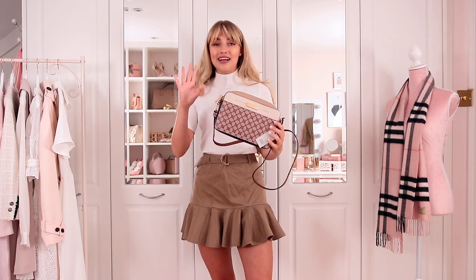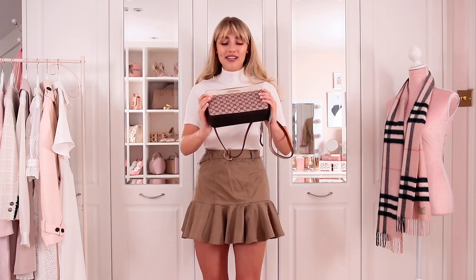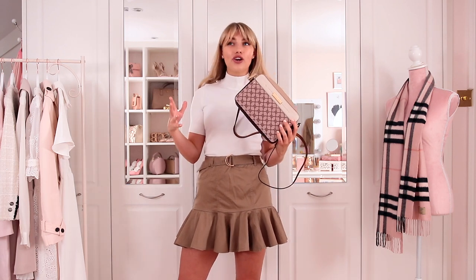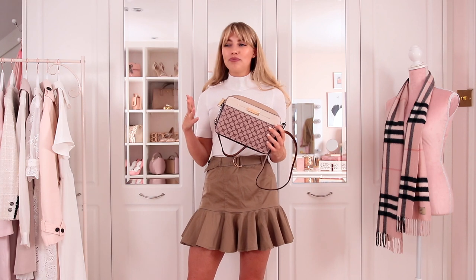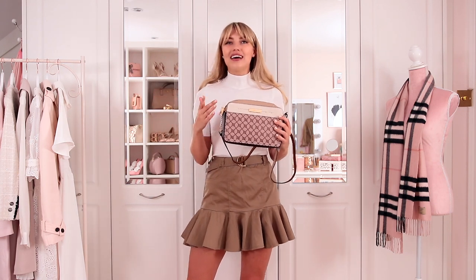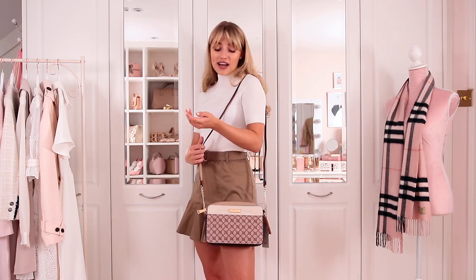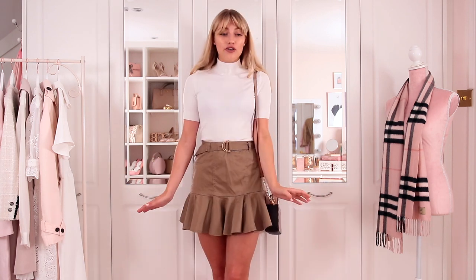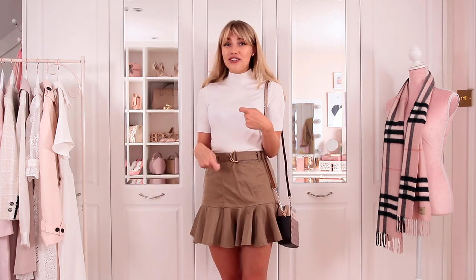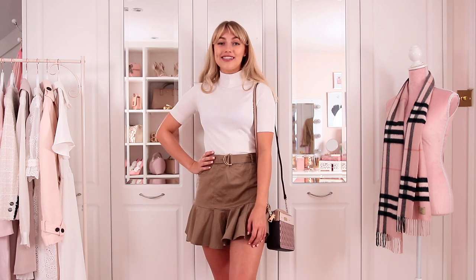I also picked up this bag. I only do bags and shoes very occasionally in haul week because there are too many. It's a little crossbody with the River Island RI logo print — they're kind of trying to make it a little like the Gucci print, obviously on a budget, but I actually don't hate it. I think because River Island is so established it's not like a random logo. It's very preppy and you could wear this with so many different things — very autumn. Just throw a trench coat over the top. I really, really love this outfit.